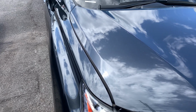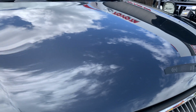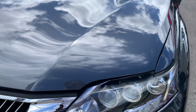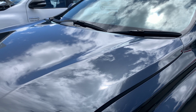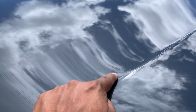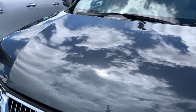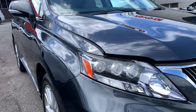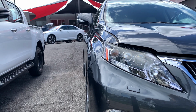I'm just going to make my way onto the bonnet and go around and give you a look to see if there are any stone chips on the bonnet. That paint's actually in mint condition, pretty clean and tidy. There are a few little scratches I can see here, but barely. I could probably get a polish and polish them out for you. Alright, that's just down the driver's side, looking down the edge of the vehicle just to make sure there are no ripples in the paint.